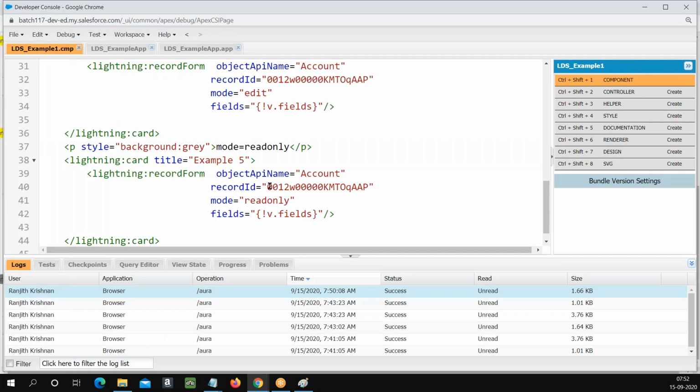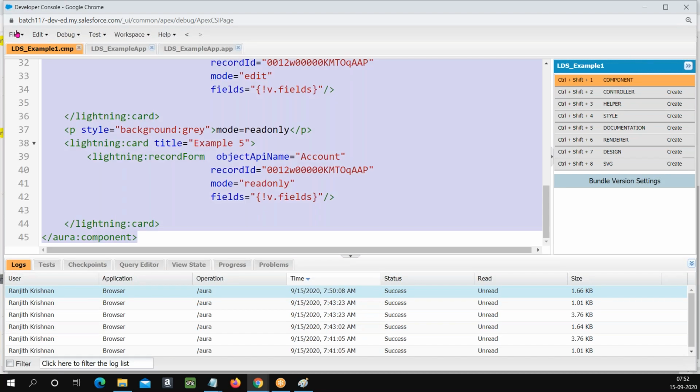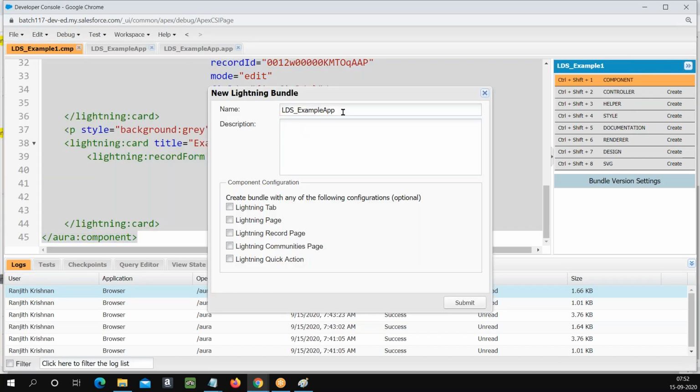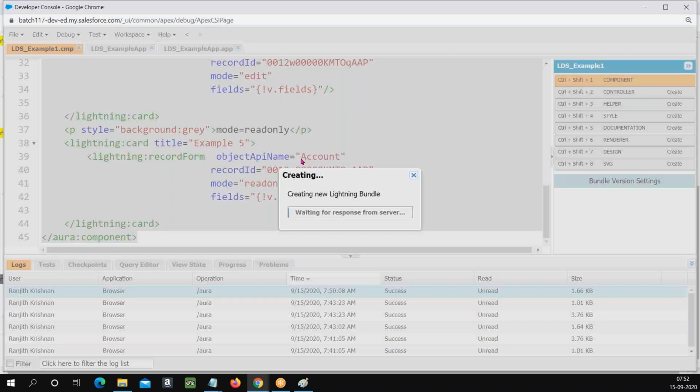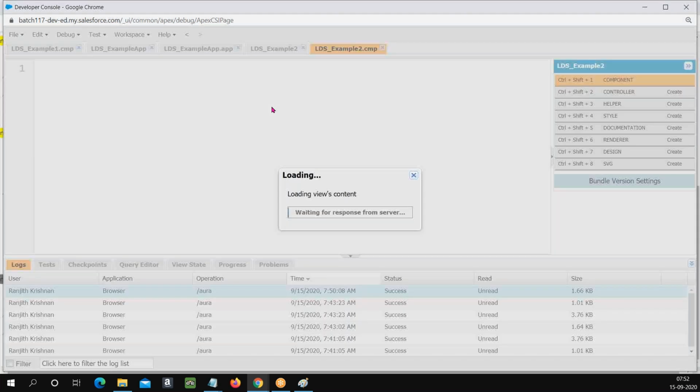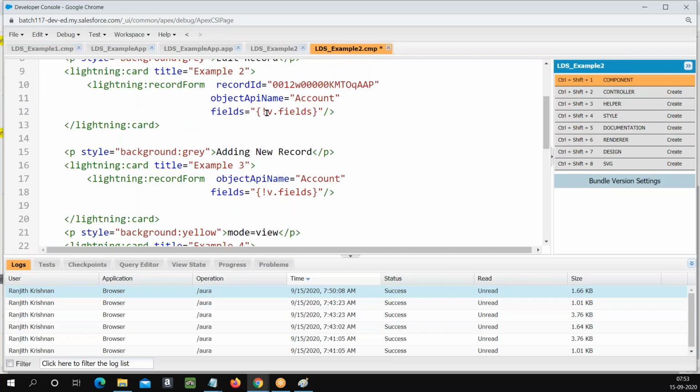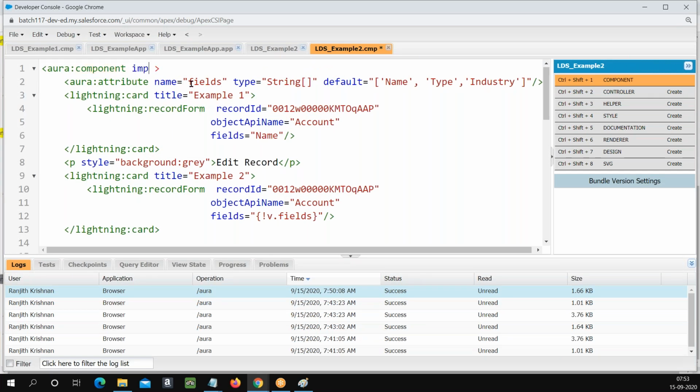And how to get this record ID dynamically? And you implement this in any page, isn't it? So let's take a quick example. You know how to do that, isn't it? You should know. We already covered that. So first, you need to implement the interface. In order to implement this in any of the pages, implement interface, right? What is the interface? Flexi page, isn't it? Flexi page.